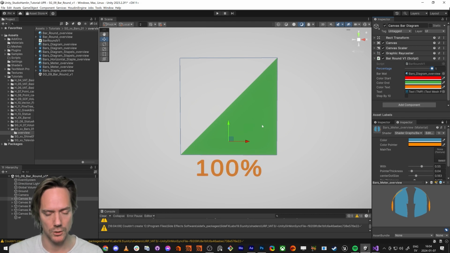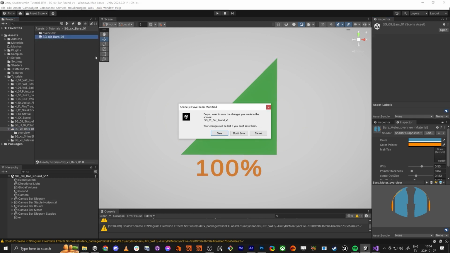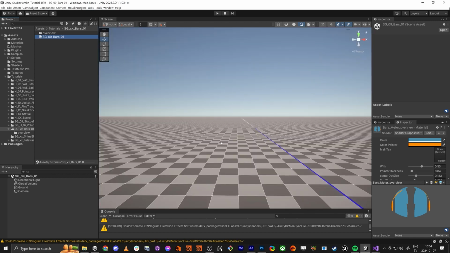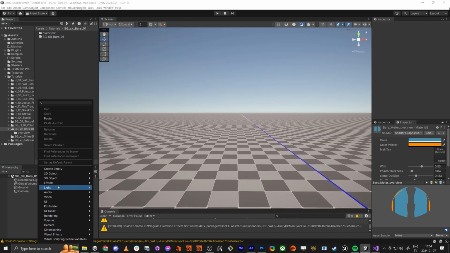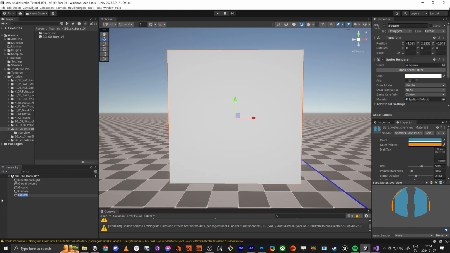So let's get started. The first thing, we need to start in an empty scene. So here we are. The first thing we're going to make is a sprite, 2D object sprite, and a square. So it's going to be a diagram triangle like this.